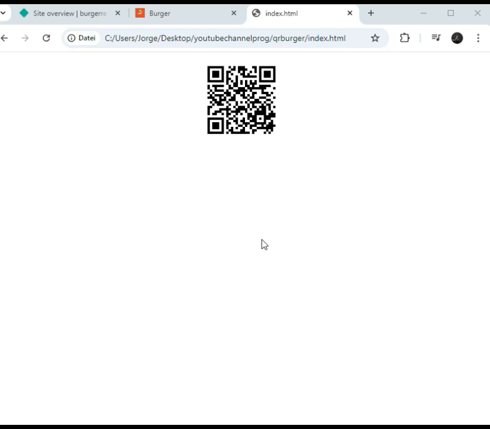And this QR code can then be used to create a design in any platform created for that purpose, such as Canva or similar tools. You can incorporate this QR code into flyers, menus, posters, or any other creative project to make it easily accessible to your clients.